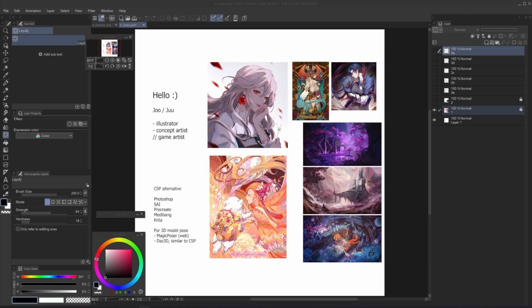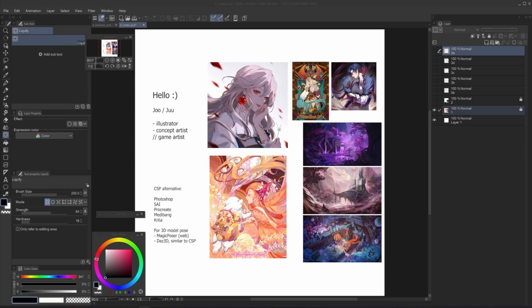The program this class will use is primarily Clip Studio Paint, but if you have other programs like Procreate on iPad, Photoshop, SAI, and such, I will try to explain it in a way that suits the majority of programs. Some functions are only available in Clip Studio, but there are workarounds to achieve the same result, and I'll make sure to point it out.